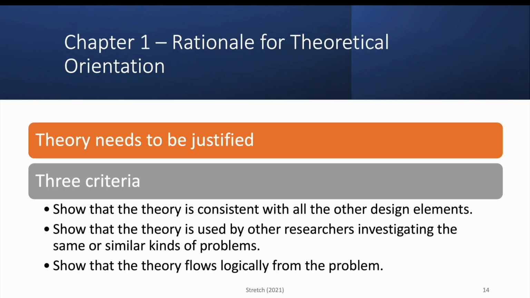And then you're going to do your rationale for your theoretical orientation. So you've introduced the problem. What's the lens that you're going to use to look at that problem through, right? So if I'm studying stress, then I might use a stress theory like Lazarus and Folkman. If I'm looking at attachment, I'm going to look at Bowlby and Ainsworth, right? So I'm going to look at some reason for why the theory logically flows from the problem or is useful in understanding the problem.